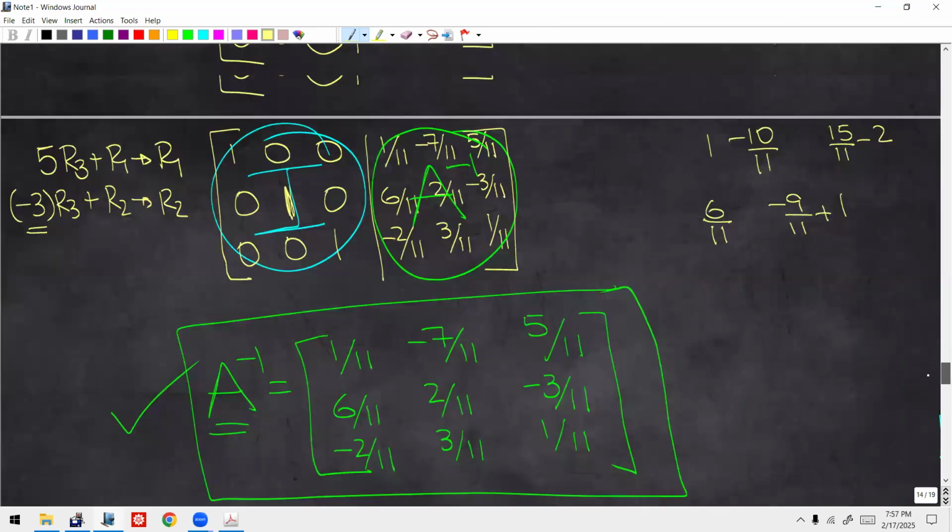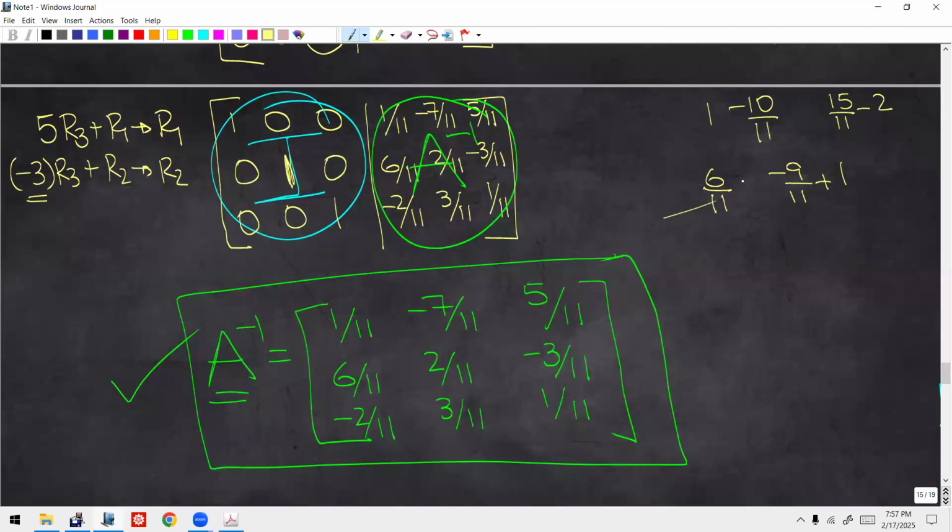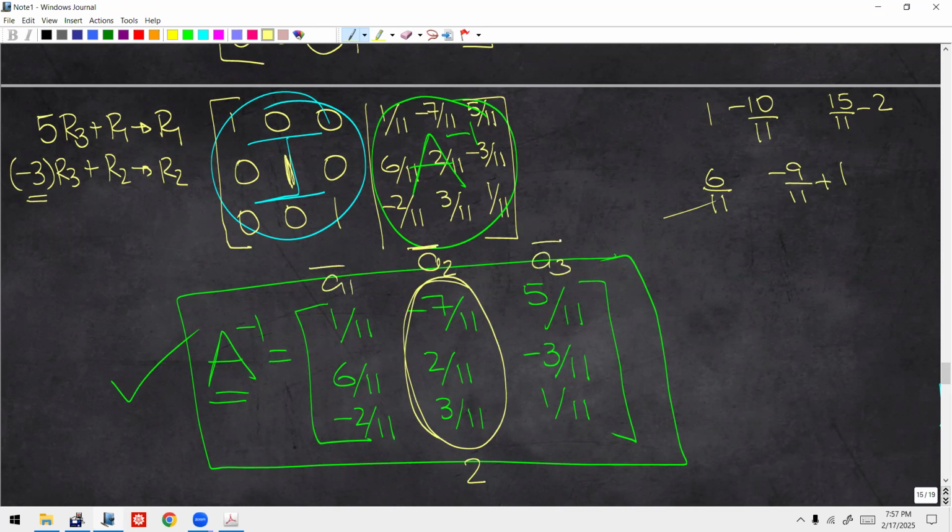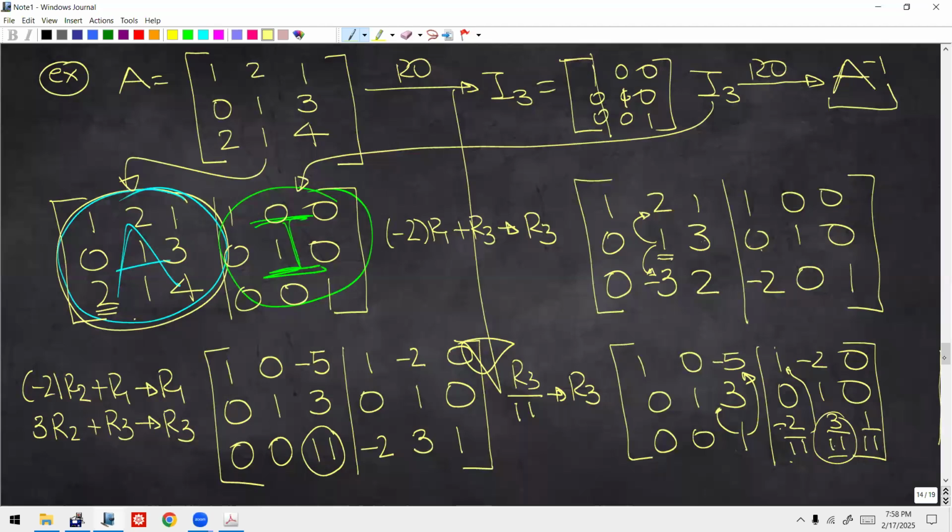I'll just end with one quick note. What if, just like in this example, I don't want to find the whole inverse? Maybe I just want to find, let's say, this column, the second column. So A2 bar, we write that as a vector, right? This is A1 bar, A3 bar. So what if I just want to find one? Then I don't need to do all this unnecessary work. I can just find one very quickly using this fact, okay? One column. Let's see how to do that.